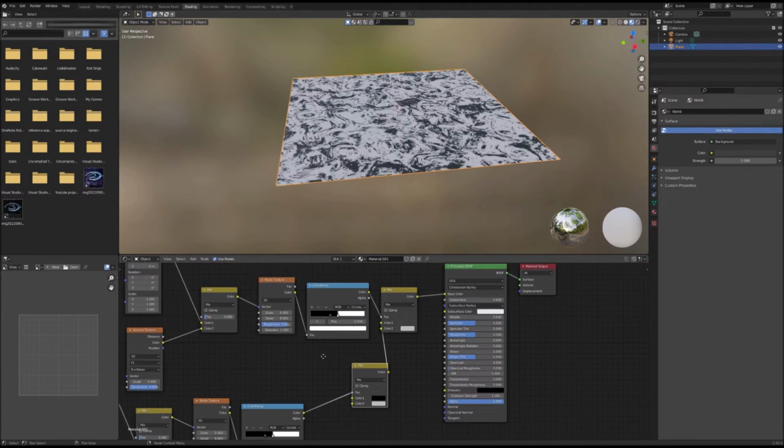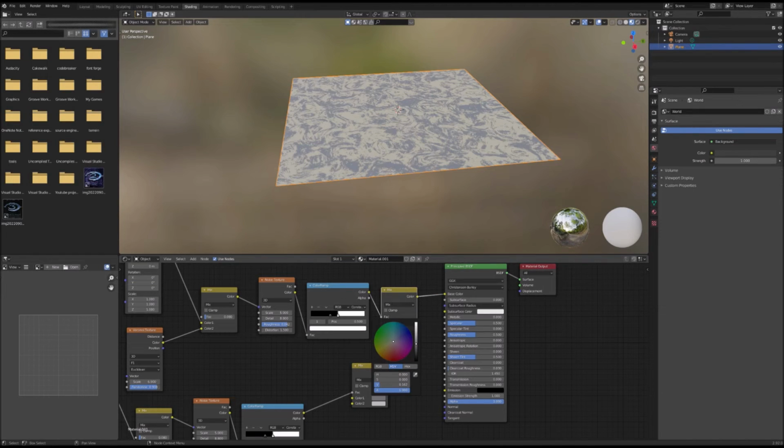Now we can mess with our colors. I am going to fiddle with this a little bit. Make that color about around that.